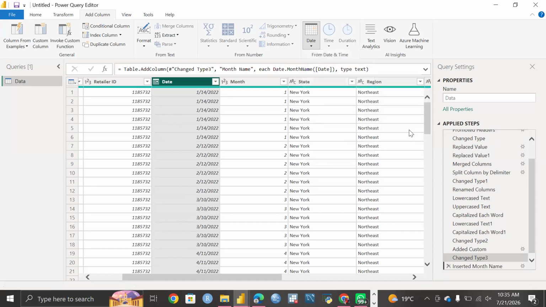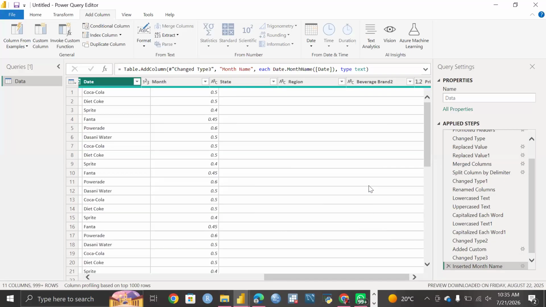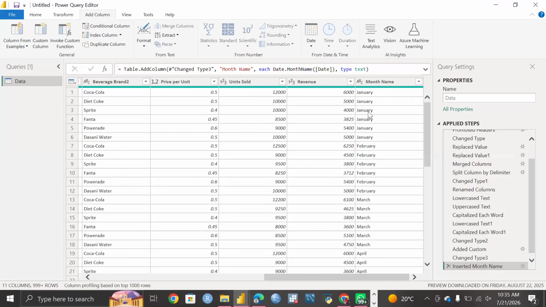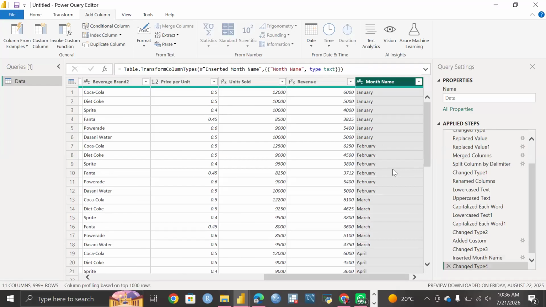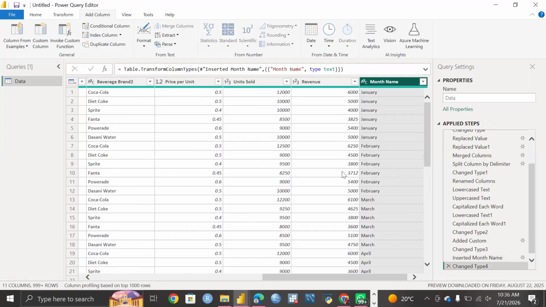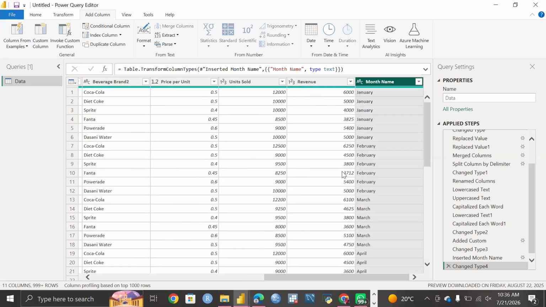So we'll select name of month and we've inserted month name. In your steps, you'll see you've inserted month name. If we go to the very end of our data set, just next to the new column we created called revenue, you'll see another one called month name. We want to make sure it's a text as well. So we've done most changes.